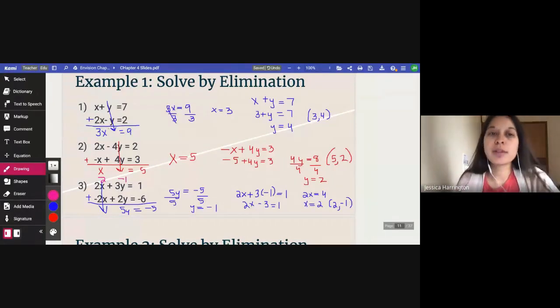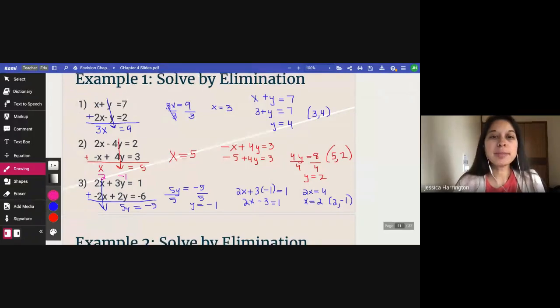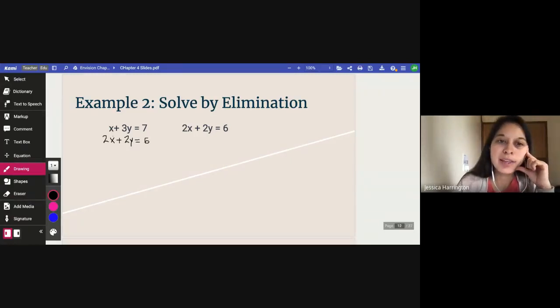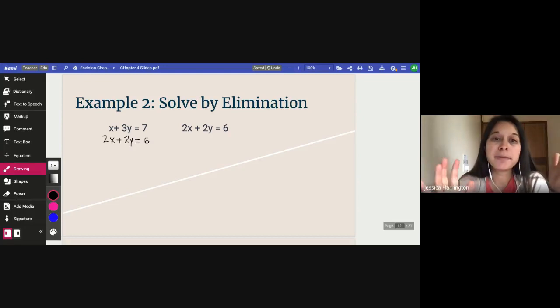So those are easy examples of when you see the things stacked up nice and easy like that, you're like, ooh, that's elimination. I don't even have to think about which one's easier because it's already set up for me. Sometimes, though, it's not set up, but you can still use elimination pretty easily. So if I look at this, I'm going to just take this second one and write it under this one. And you can see they are stacked up nice and easy. I got my x's there and my y's in the second column. But what is not working out is if I add x plus 2x, I get 3x. If I add 3y and 2y, I get 5y. So nothing's getting eliminated.